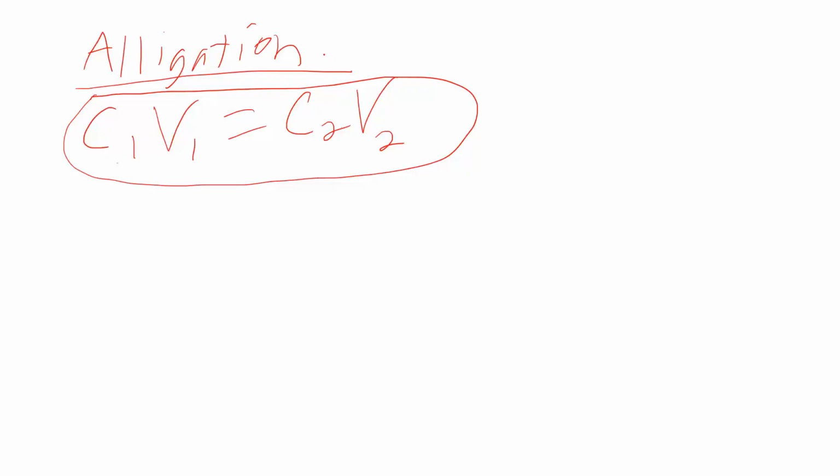So alligation is basically when you have an active ingredient and the same active ingredient, one with lower concentration, one with higher concentration. You mix them together and you get a concentration between the high and the low. So if you have a 10% and a 5% solution cream and you mix them together, you're going to get a different concentration. Sometimes the prescription will call for a certain concentration, mixing two different things together, and this is how you find it.